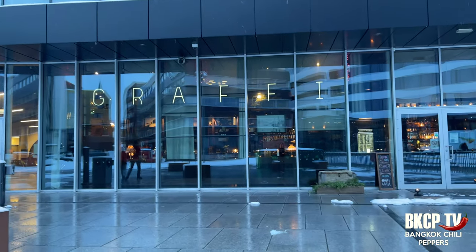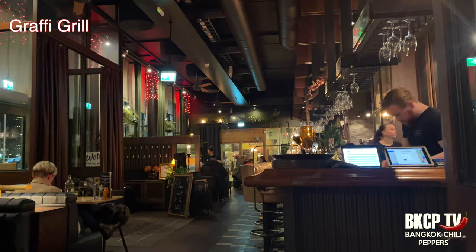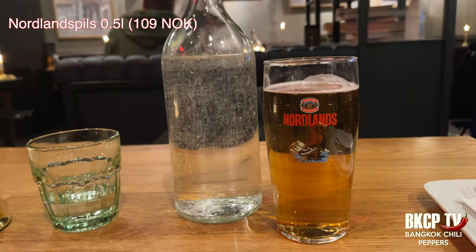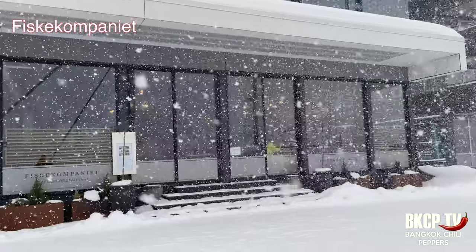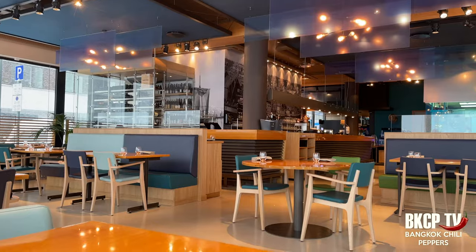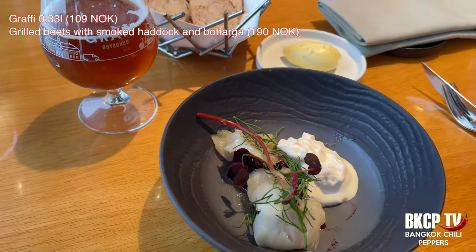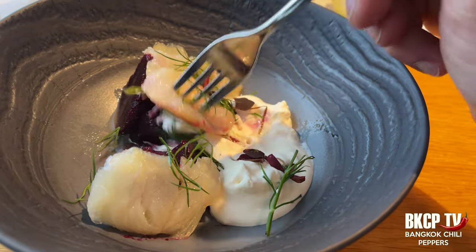I will now show you my favorite restaurants in Tromsø. Graffi Grill has a cozy atmosphere and good meat. Norway has a strong beer culture — I ordered the Nordlands local ales and a chopped steak. You should try the fish in Tromsø: Fiskekompaniet is a great choice, a little bit expensive but the quality is high. We start with a glass of Graffi Norwegian beer and grilled beets with smoked haddock and bottarga.